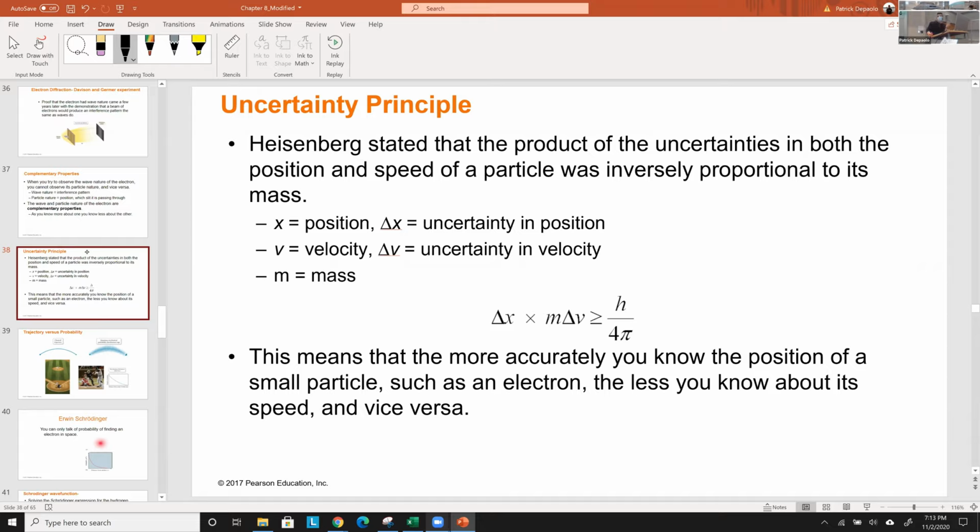Why all of this? I'm not doing a proof. I don't even know the proof. Well, physicists know the proof, but it's not important for chemistry. So basically, the important thing is all conceptual here, is to say that you cannot know the exact position and speed of an electron at one particular time. The more you know about one, the less you know about the other. And that's all related to Planck's constant over 4 pi. So the uncertainty has to be greater than that at all times. There's always an uncertainty.